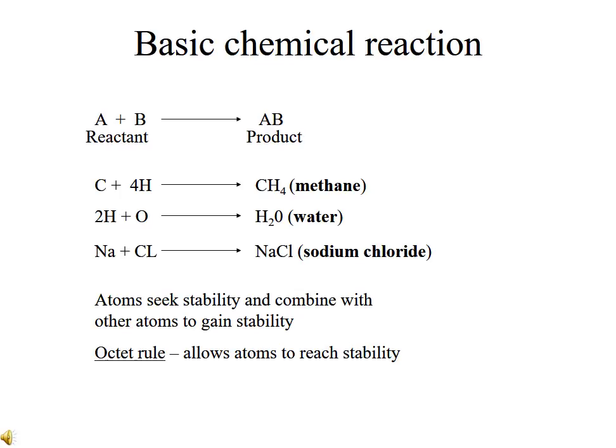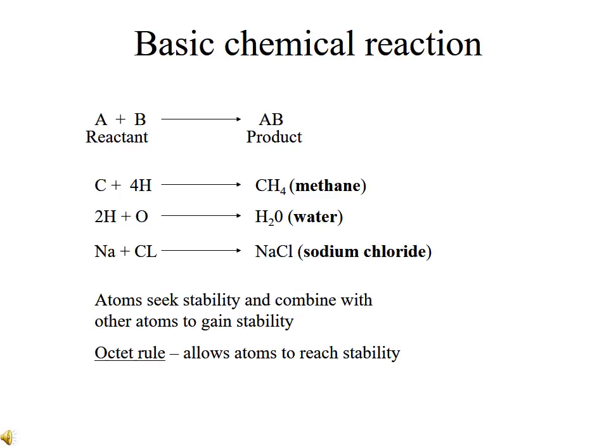Now, if you look at it with respect to some specific atoms, 1 carbon to your left plus 4 hydrogens produce CH4, which is methane. Further down, we see that 2 hydrogens plus 1 oxygen gives you water. And of course, 1 sodium plus 1 chlorine gives you sodium chloride.